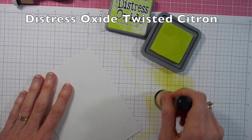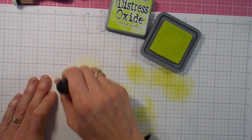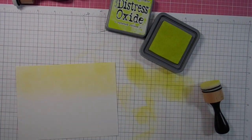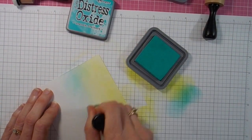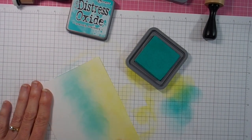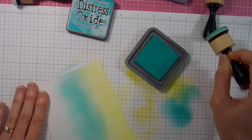Now that all my Copic colouring is done, it's time to move on to the ink blended background, and I'm using my gorgeous new Distress Oxide inks, the brighter colours that have recently been released, and you'll see all the colours up above there with their lids. So I've got Twisted Citron and then Peacock Feathers, and lastly I'll be using Salty Ocean.